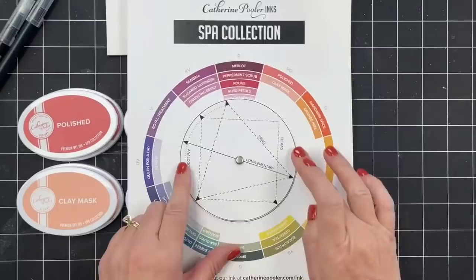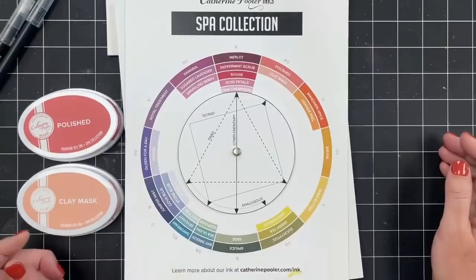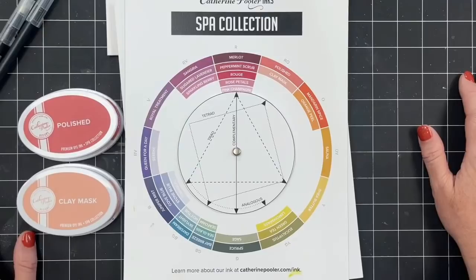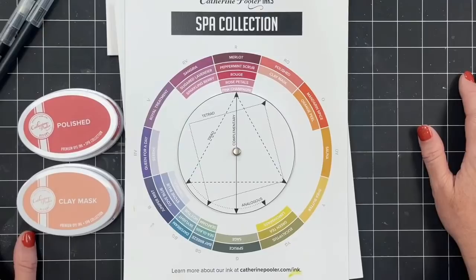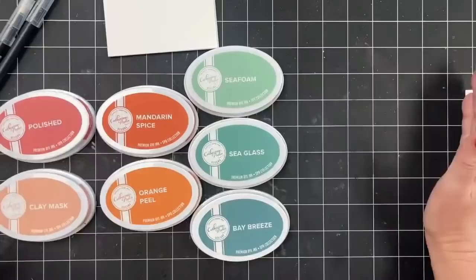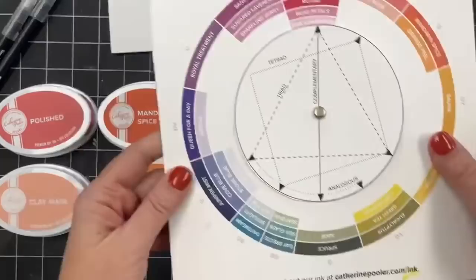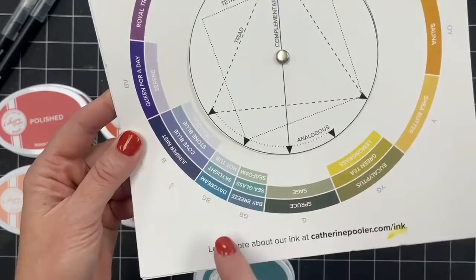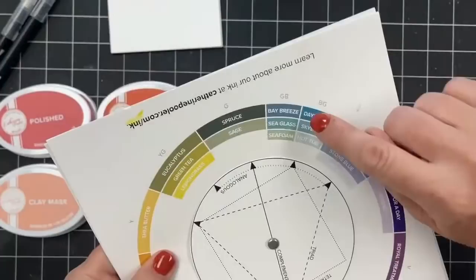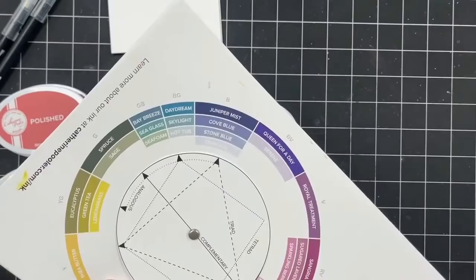A triad is a little triangle, so maybe you're starting with Stone Blue, and then you know that you're going to come here, pick a red, and then come here and pick a yellow. On the spa wheel currently, there is only one yellow choice. If you're wondering if that is going to stay forever — you can guess if we're only going to have one yellow ever. Seafoam, Seaglass, Bay Breeze — our green blues — are delicious and gorgeous. I think they need a friend. Green blues are probably my favorite category of ink. We love turquoise, teal, and aqua so much that we had to separate this into green blues and blue greens. These colors lean more green, and these lean more blue.